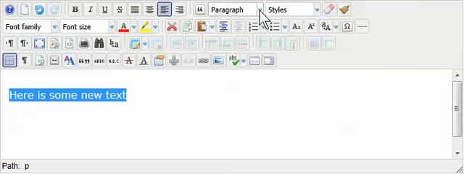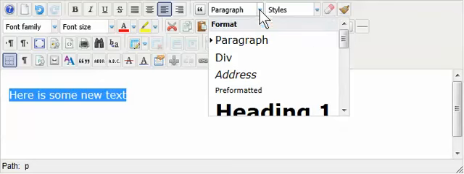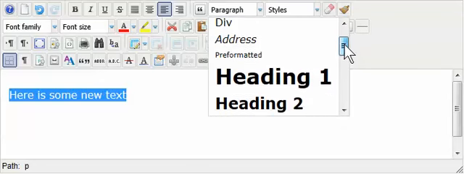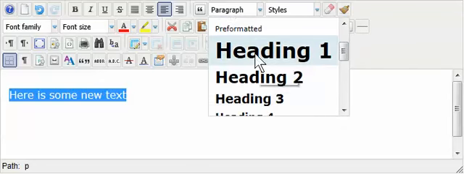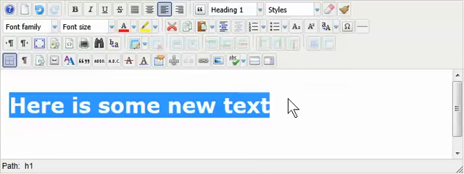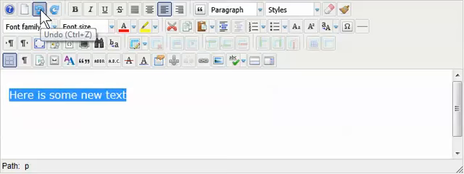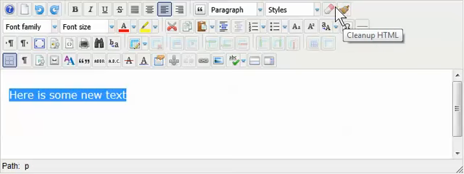You've also got some styles available here. We're on paragraph style at the moment, which is the basic style, but we've got heading 1, heading 2, heading 3, and they're all very handy preset styles. So if I click on heading 1, it's like that, and I can use undo if I don't want that. You've got a remove formatting button, which I just used over here, as well as a clean up HTML button. That one's handy if you're doing something like pasting from Word. You can clean up the code behind your text, which, as some of you will know, does get messed up a little bit by using Microsoft Word and copying and pasting from there.